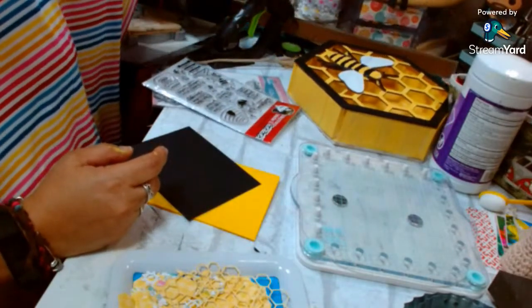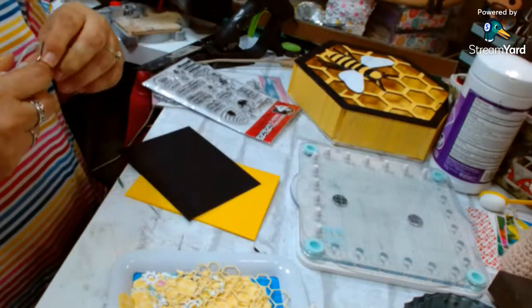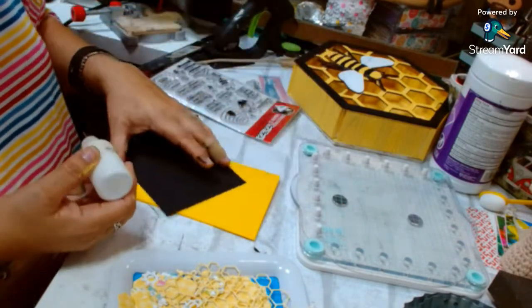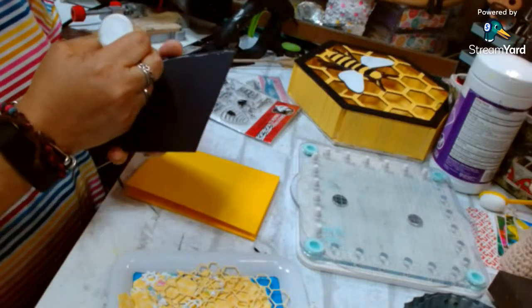All right, go, timber. I'm rotating, everything's falling apart. Hello again, Sarah. We're waiting for the shelf to dry, so I'm making a quick card, also bee themed.